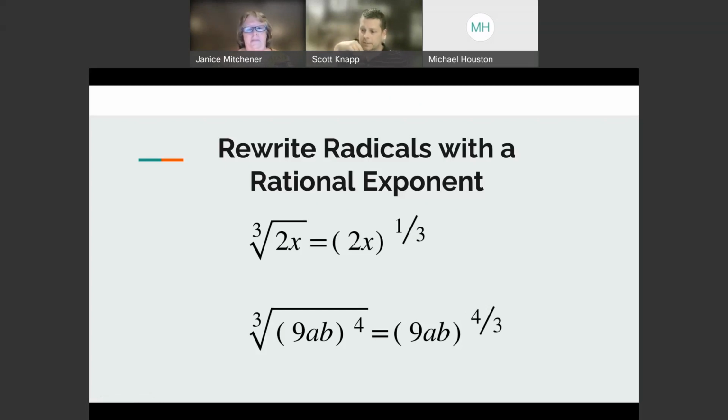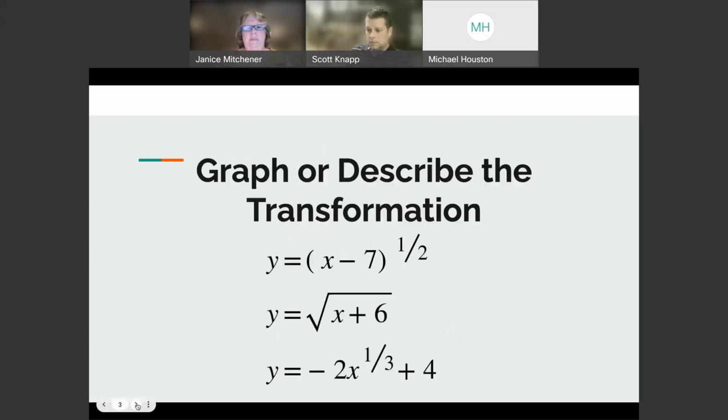So we see this topic here, and I've lost my mouse. We also see this topic when we're asking students to graph or describe a transformation. They may be looking at a list of problems and see, oh wow, I have y equals the square root of x plus 6, but what's that x minus 7 raised to the 1/2 power doing in there? Getting students to realize that when you see an exponent of 1/2, that is the same as the square root. That is comparing to the parent graph of that square root function.